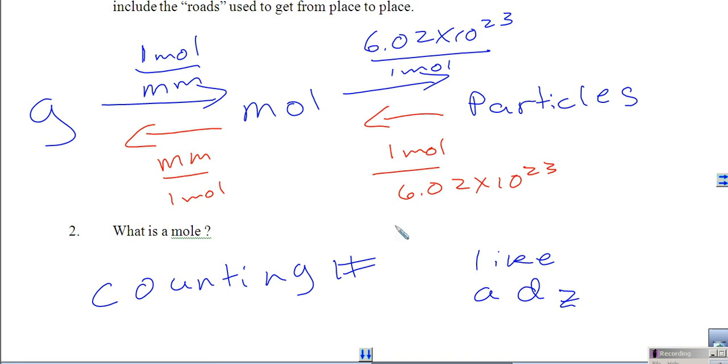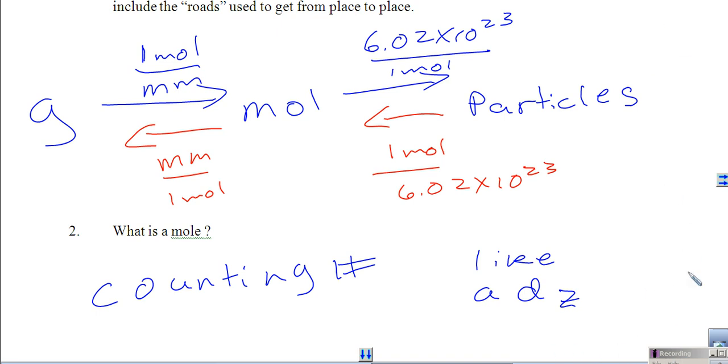1 mole of water is 18.02 grams. We know that by the molar mass. That is not that big. But 1 mole of lead is going to be really heavy because a mole of lead is 207.2 grams. That's nearly a pound of lead versus 18.02 grams of water, which is not even an ounce of water. So it just tells us what all is going on inside of there.